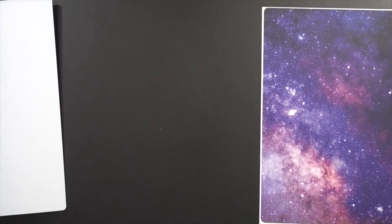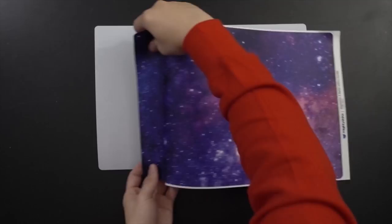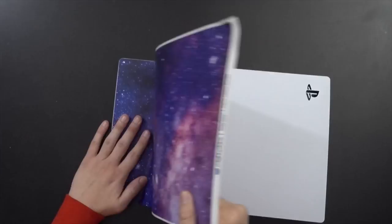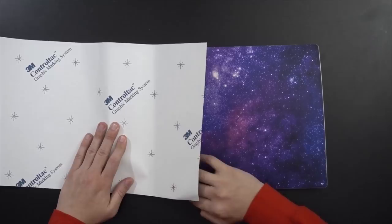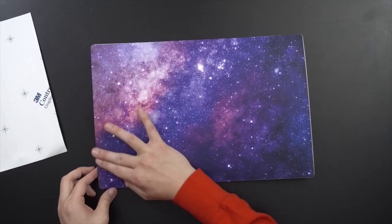And like I mentioned earlier, I did order a second one for the disc model, but it got lost in transit, so I won't be able to test how much of a pain it would be to apply that skin around the disc drive. But anyway, if you've never applied one of these before, it's much easier than, say, applying a screen protector to a display, because in that situation you're concerned with air bubbles and debris getting underneath. But this has a lot more room for error. You can always peel back and fix your work. It's very forgiving. Just take your time and apply even pressure as you go.